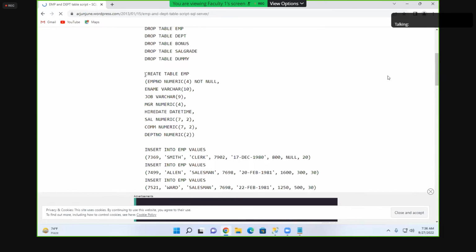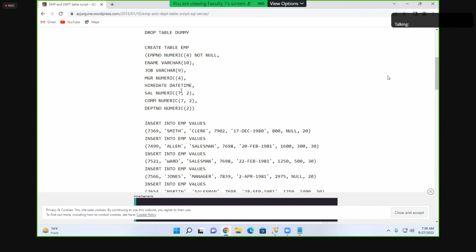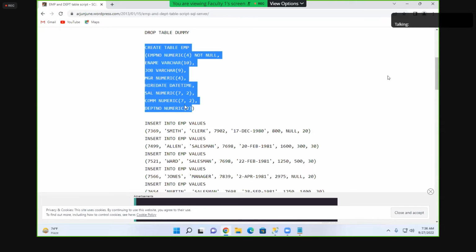Next, create table EMP: EMPNO numeric 4 not null, ENAME varchar of 10, JOB varchar of 10, MGR numeric, HIREDATE datetime. Understood? So this contains the create table script.